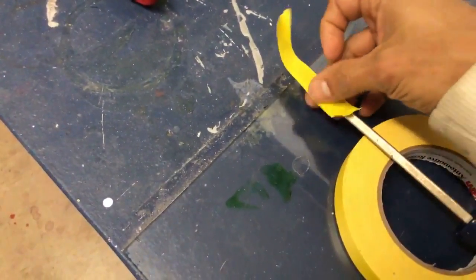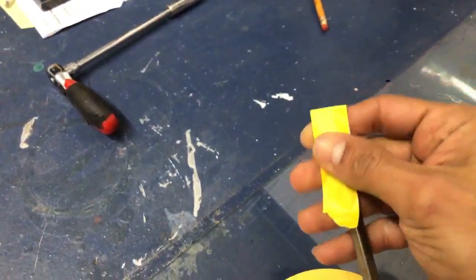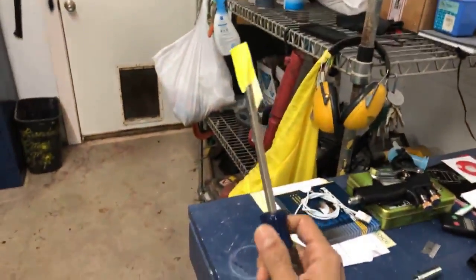Here we go. We can see what I'm doing right here. I'm just putting this piece of masking tape on my screwdriver because I'm going to jam it up somebody's... I'm kidding. God, I'm kidding.